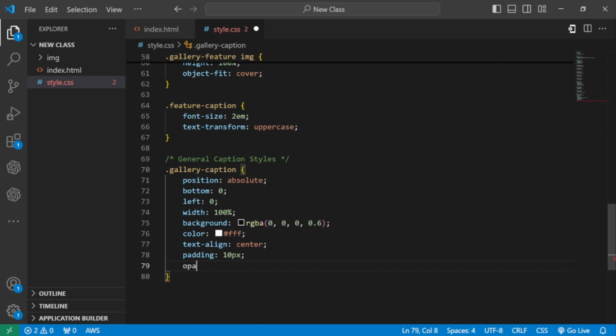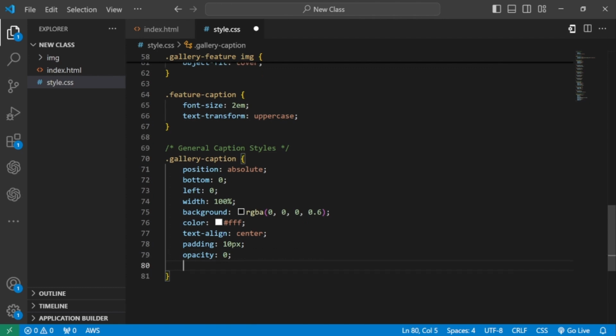Let's give it an opacity of, let's just remove the opacity. Let's make it 0. Let's give it an opacity of 0 like this. And the transition is that the thing is that I set the opacity to 0 at the top, but let me show you something right here. What we're going to do is that we're going to make a transition and we're going to target the opacity of this text so that it will just be easy, it will just show in within 0.4 seconds of hovering on it. It will just show in slowly within 0.4 seconds, just like that.